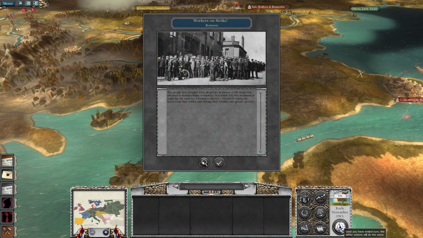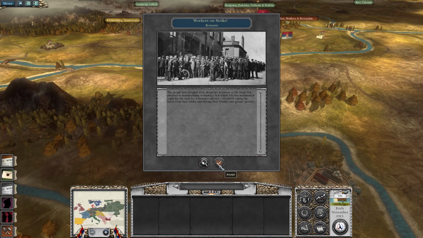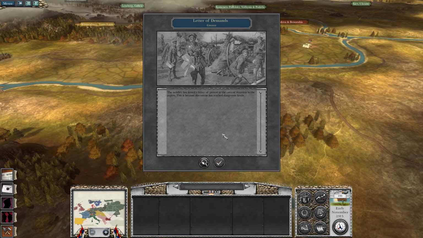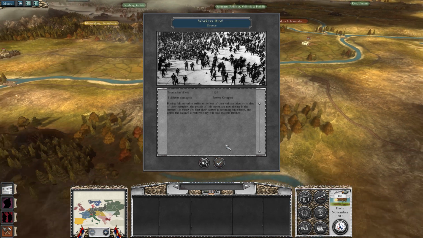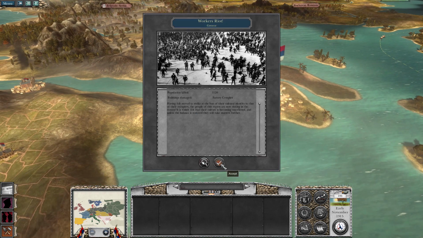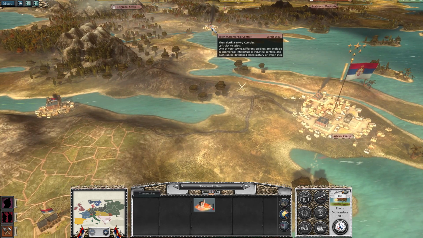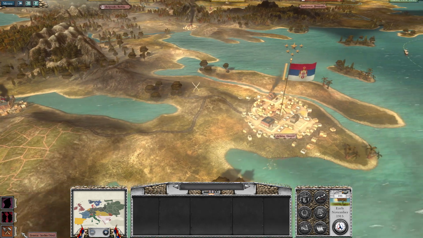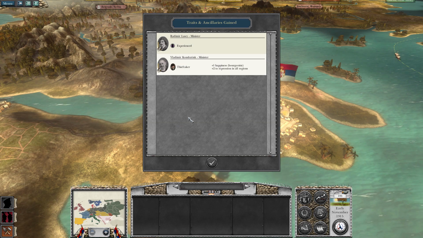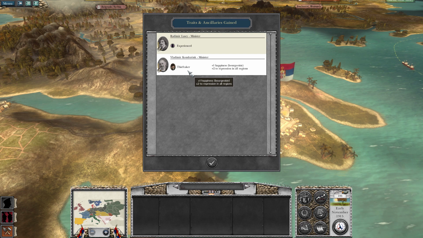And we are back after the end turn. Workers on strike in Romania, after the army moved out. Then letter of demand in Greece and workers' riots. What did they destroy? A factory complex was destroyed in the riots, which is this one up here in Thessaloniki. We have trains gained for ministers, thief taker, repression in all region.